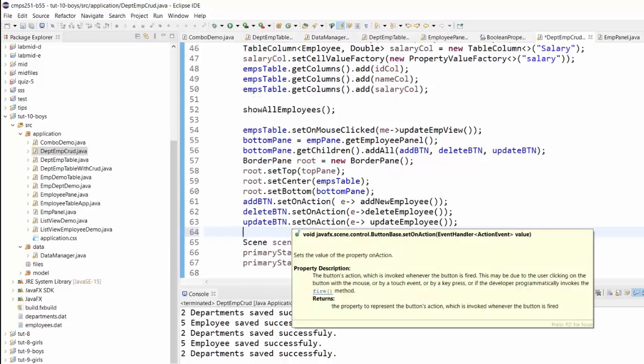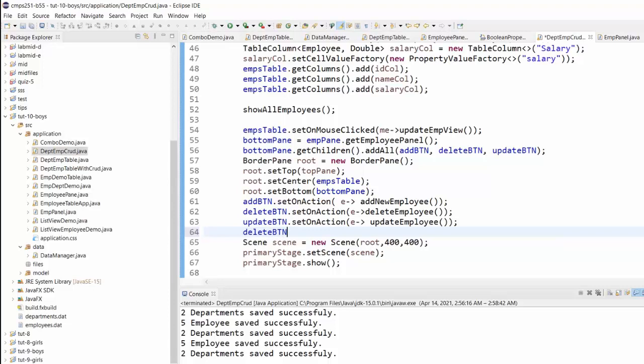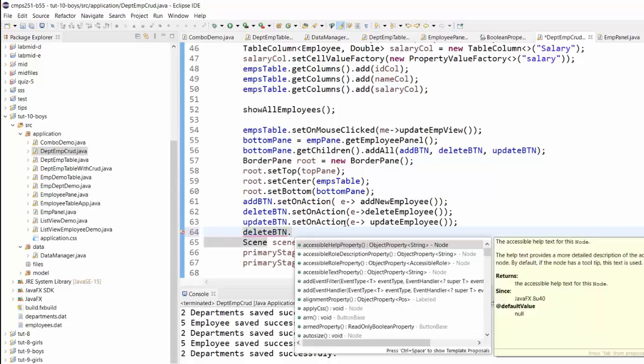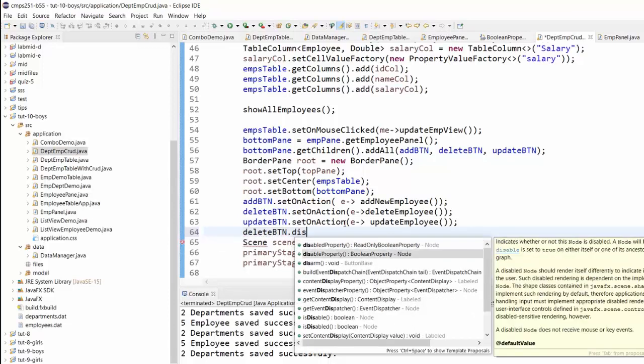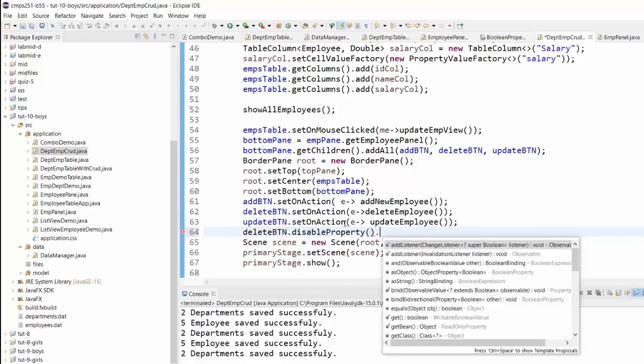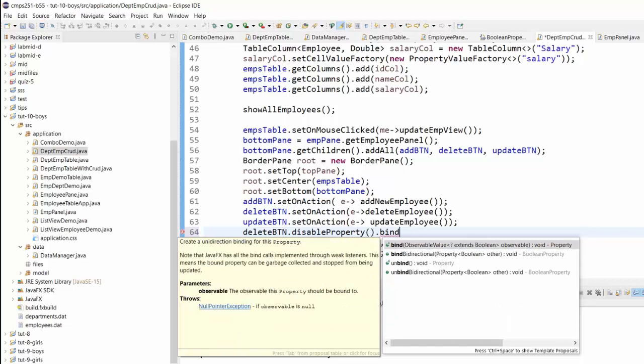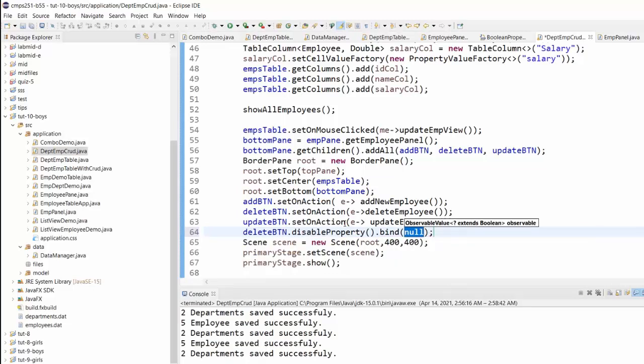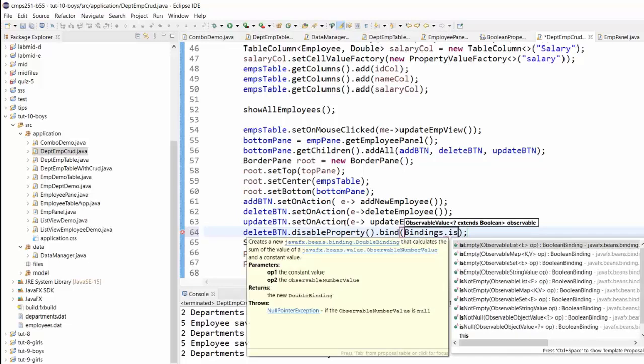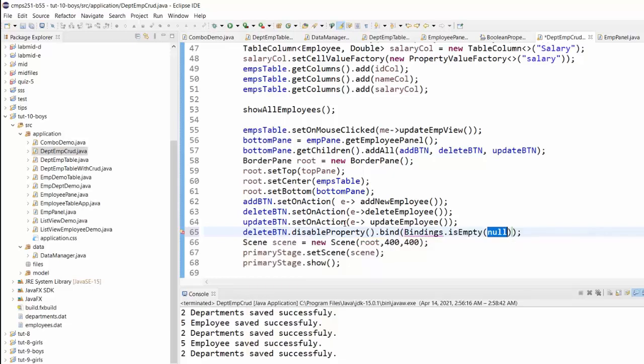We're going to go to the delete button, btn. We need the disable property, see, disable, not disabled, to be bound to what? This is kind of interesting syntax. We have something called Bindings.isEmpty. isEmpty takes a lot of things. What we're going to do here is it takes an observable list, which is fine.